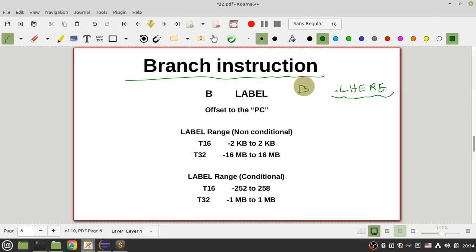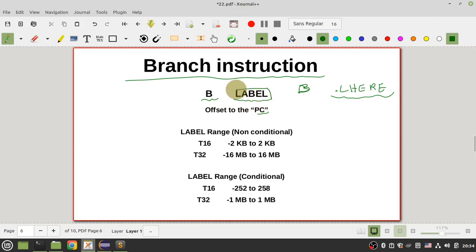But what's a branch instruction and what's a conditional branch instruction? A very good instruction to do a lot of things. With the simple branch instruction, you write branch and a label in your code. This label has been converted to an offset from PC.